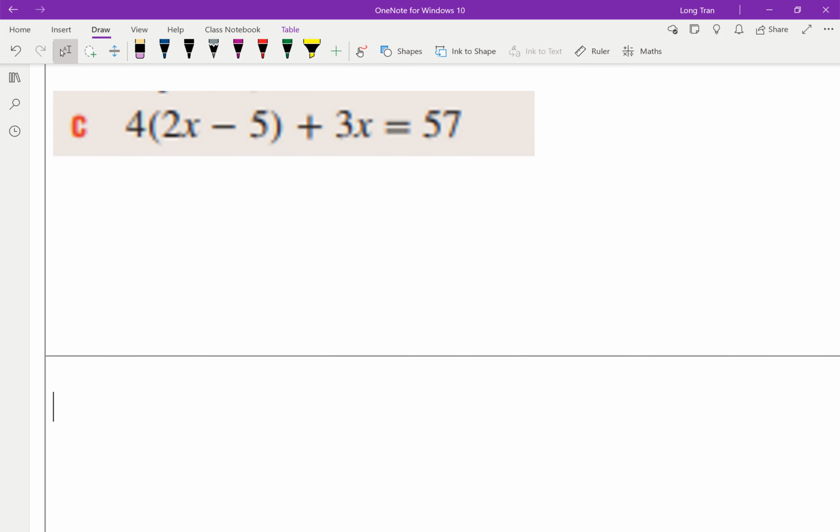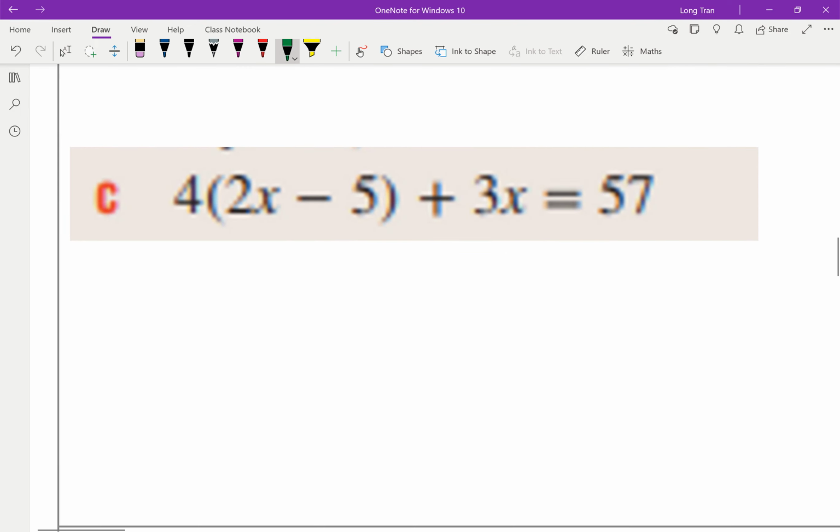When you have these brackets, they do want to train you to expand the brackets because that was the skill you learnt in chapter 5. So in this example here, the only way to solve it in a way that's easiest is to expand. See, the 4 in the bracket is times. We would need to expand 4 groups of 2x and 4 groups of 5. We need to remove those brackets first. Okay, so let's do that.